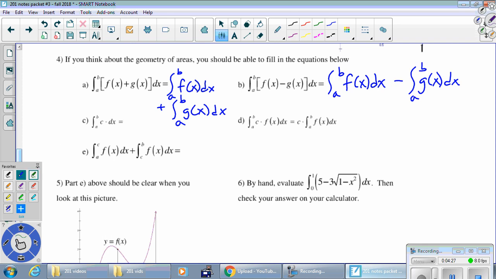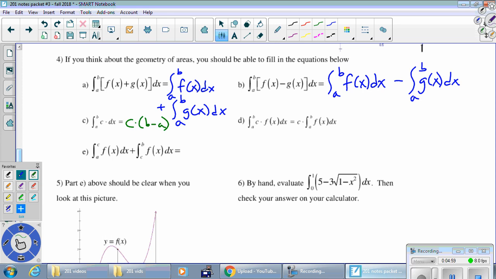Okay, constant, the integral of c times dx. So this one, if you think about the example we did up above, we had 6 from 0 to 2, right? And that was just 6 times 2, which was 12. So what is it in this case? Is it c times b? No, it's actually c times b minus a. The reason it was 2 wasn't just because there was a 2 on the top. It was because there was a 0 on the bottom. 2 minus 0 really was the time that was elapsed for that problem.